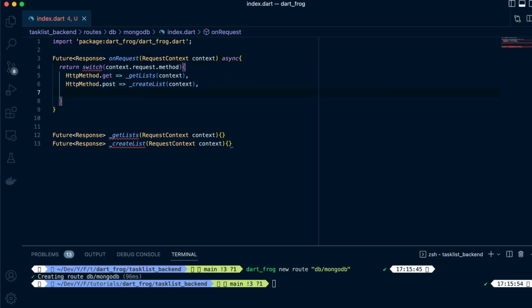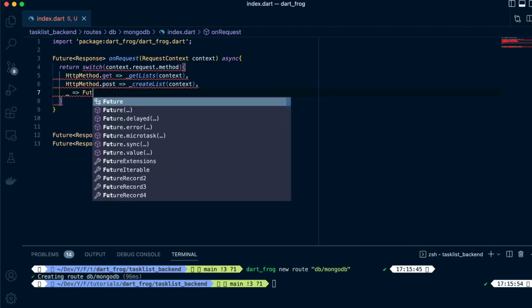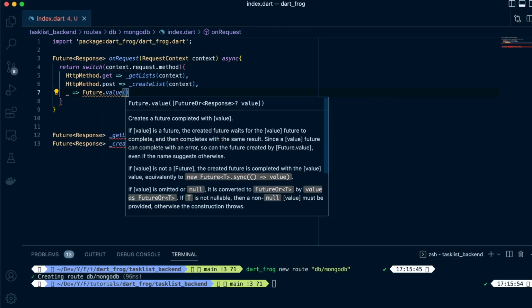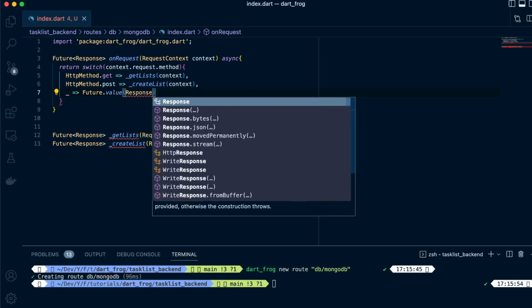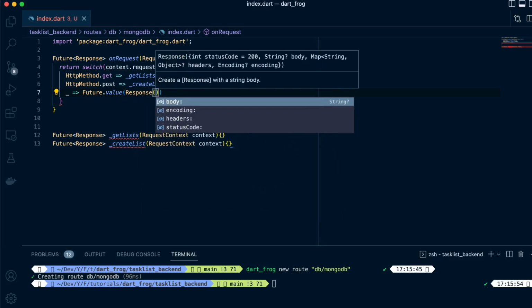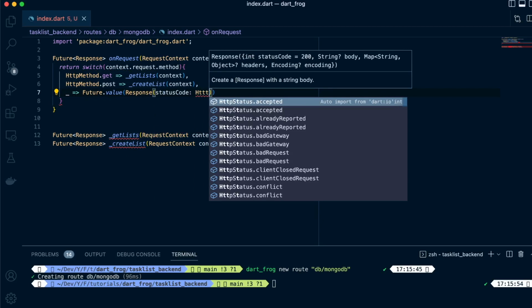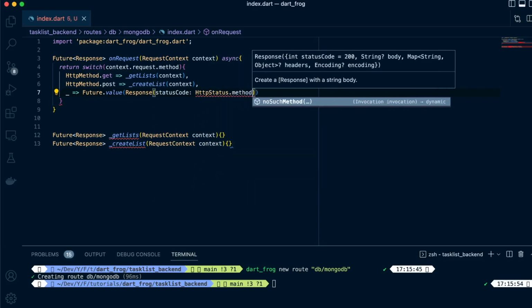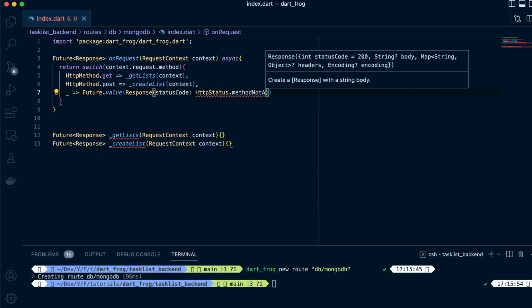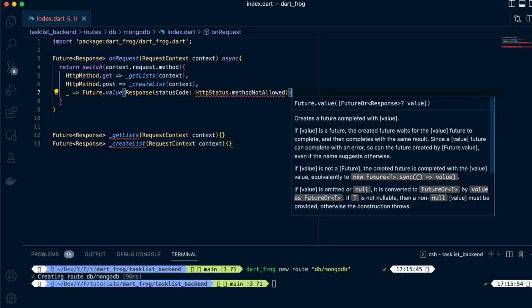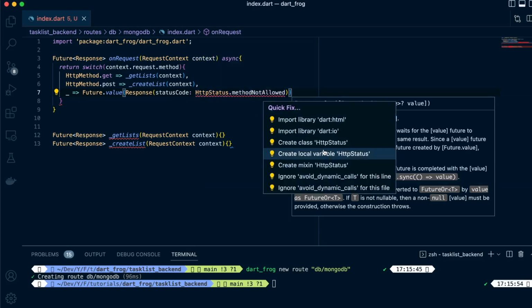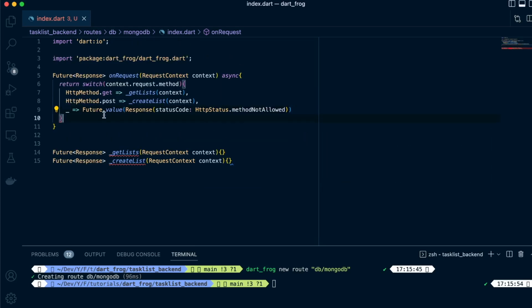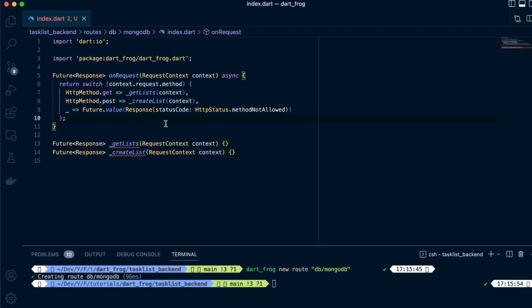Then we have our default case where we will define the response and pass in the status code as HttpStatus.methodNotAllowed. We'll find this in the dart:io library. Then the semicolon. So we are done with this.